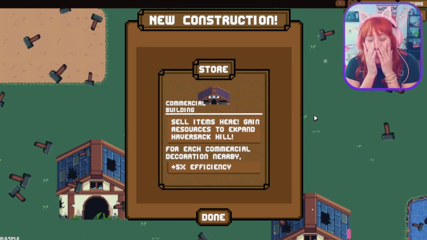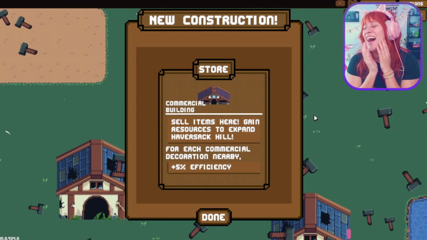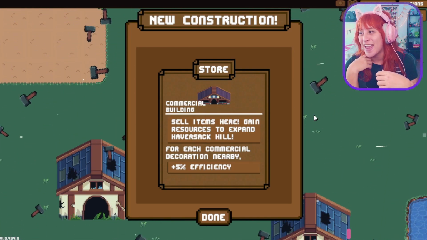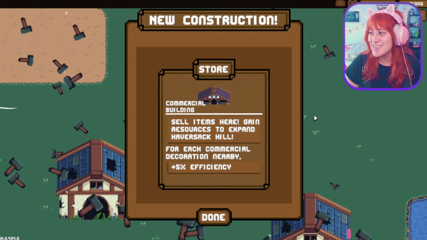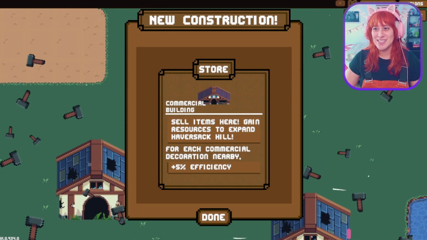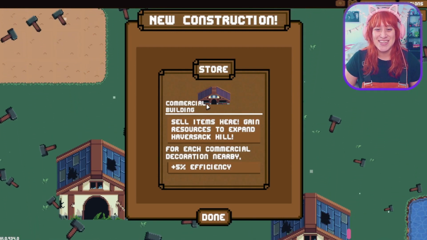Oh my god, I can manage a whole town. This is my favorite game. This is not my favorite game. We're gonna be stuck here for 1,000,000 hours. Good luck to the other game. Okay, we are gonna play the other game, but not yet. Give me like a little bit more and then we'll swap. But this is my favorite game. I love this game so much.